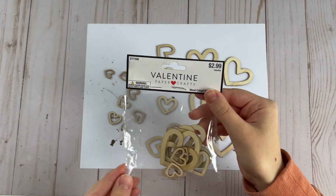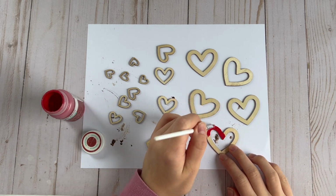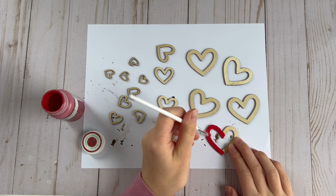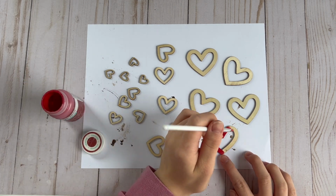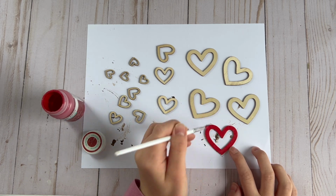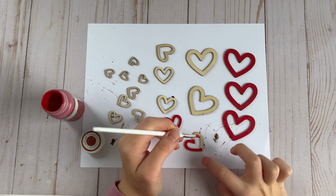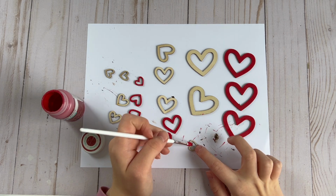And to decorate this sign, I'm using these Valentine's Day wood heart cutouts that I got from Hobby Lobby. And the pack comes with 4 different sized wood hearts. So I'm going to use all 4 different sizes, and I'm painting them red and pink using Waverly chalk paint in the colors Crimson and Ballet Slipper. So I just painted about half of each of the different sized hearts red and the other half light pink.